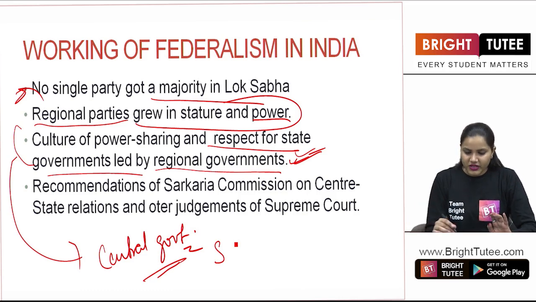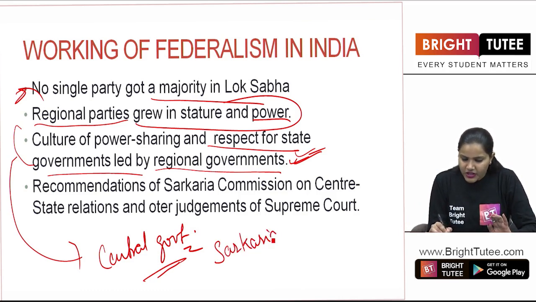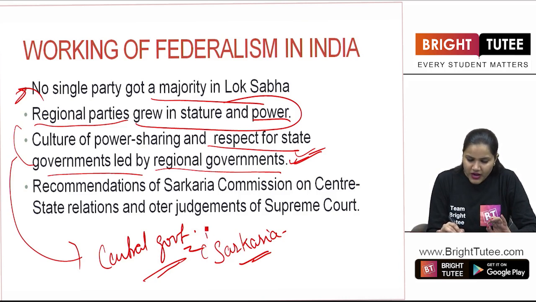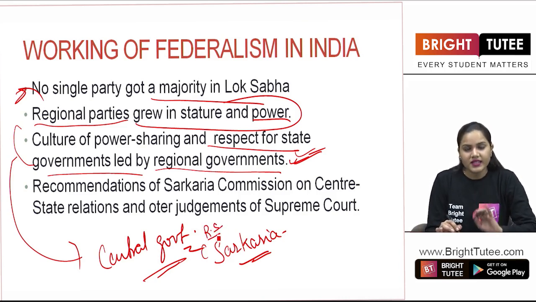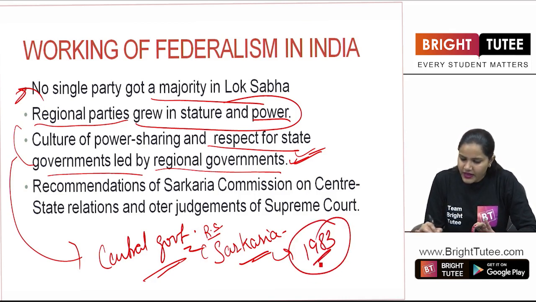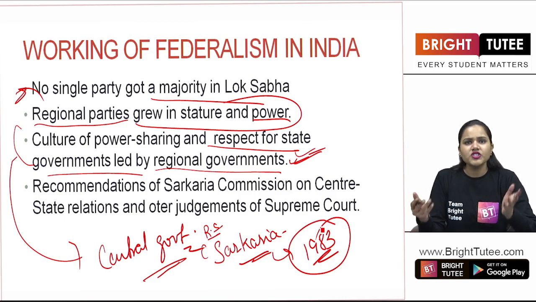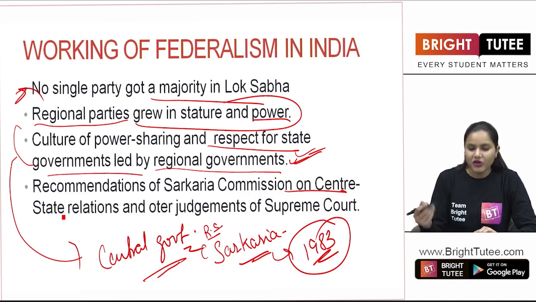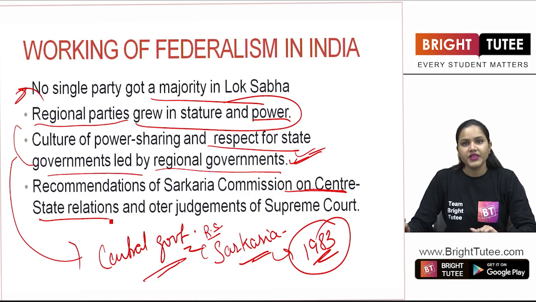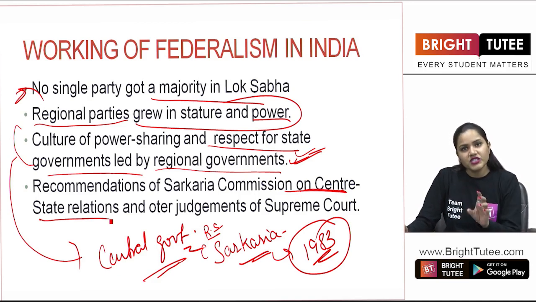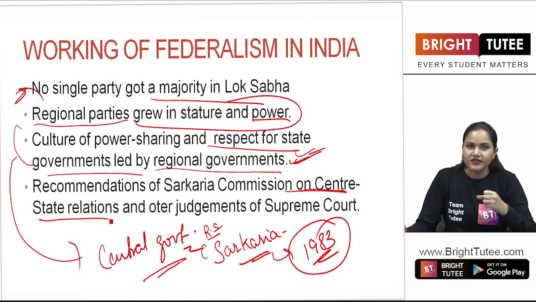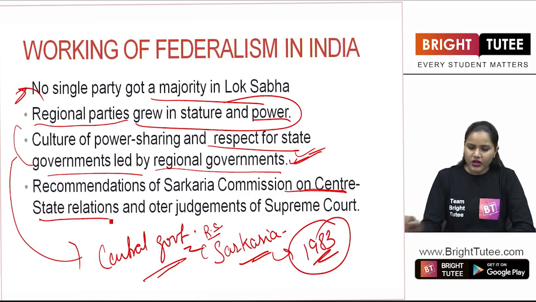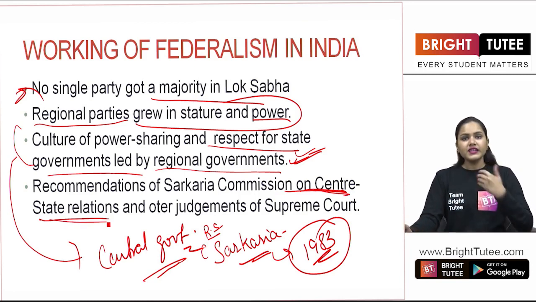So, after a lot of pressure, the government had to form a commission that was known as the Sarkaria Commission, right, students? So, the Sarkaria Commission was formed under the chairmanship of Justice R.S. Sarkaria, and it was formed in the year 1983. Now you must be thinking, why was this commission formed after all? So the commission was formed to give some report on center-state relations. Now we are seeing that before 1990, the relationship between the center and the state was jeopardized, right? How it was declining. So they had to come out with some good solution. Therefore, a commission was formed and it worked on the center-state relations.